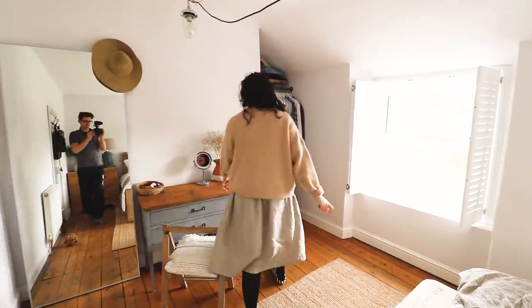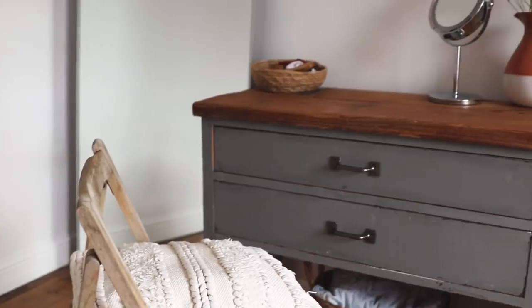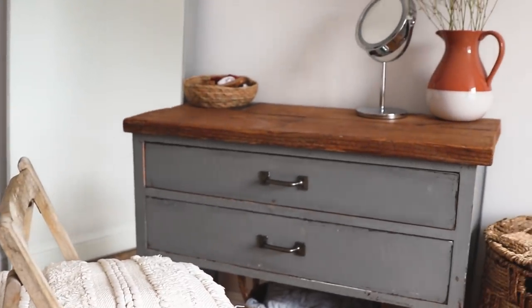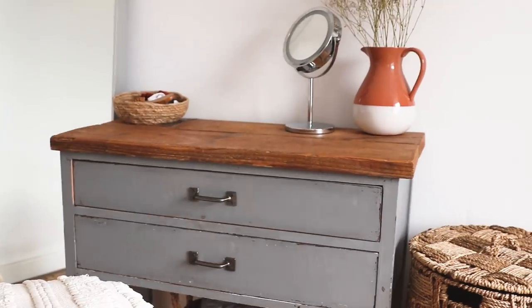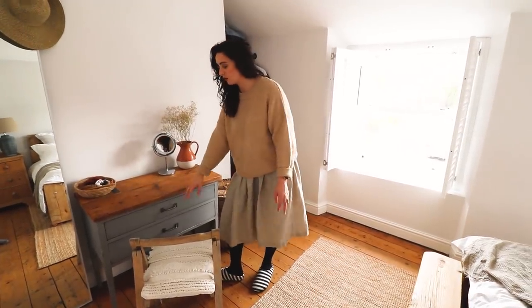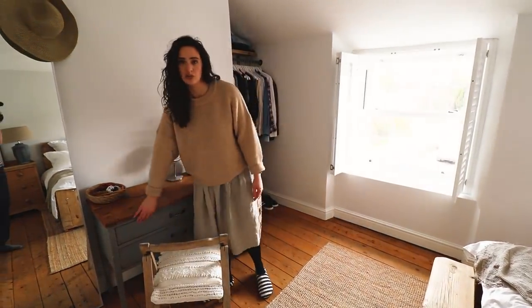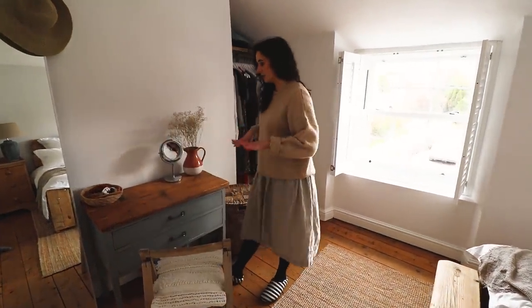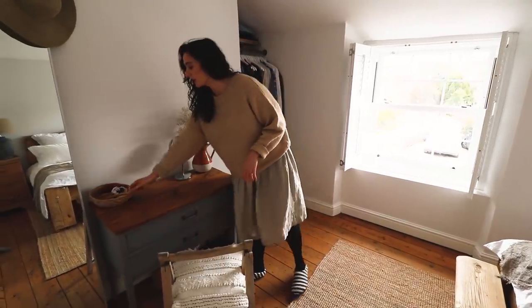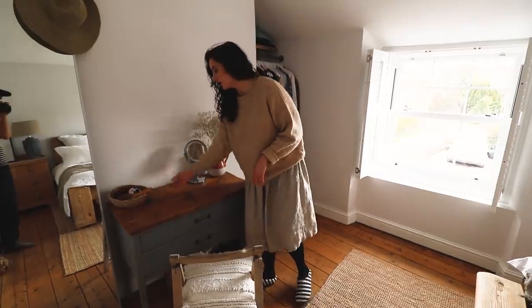And then this, you may remember if you've been watching for a while, we bought this originally for the bathroom, and it was too big. We were going to use this as the sink unit. Yeah, I remember now. Which, in hindsight, probably wasn't the best idea, but this now holds pajamas and tops and all of my makeup and all of our jewellery and sunglasses, and it's a really good storage unit. And then I've just got bits for hair stuff, primer, hairbrush.